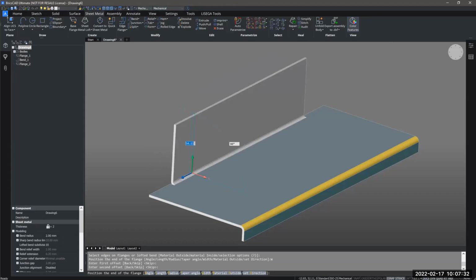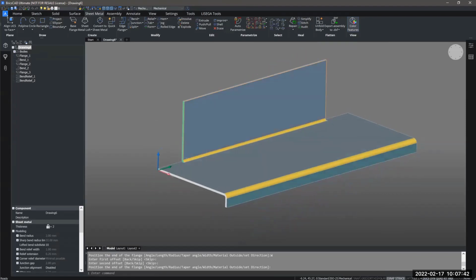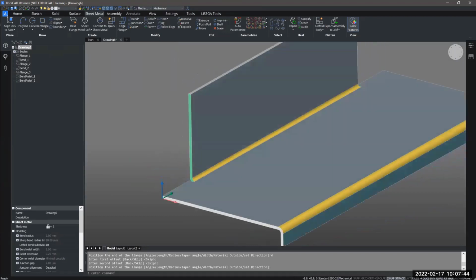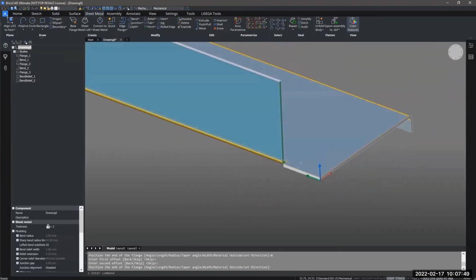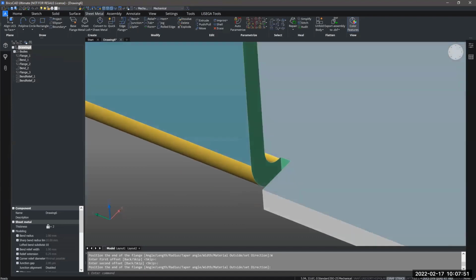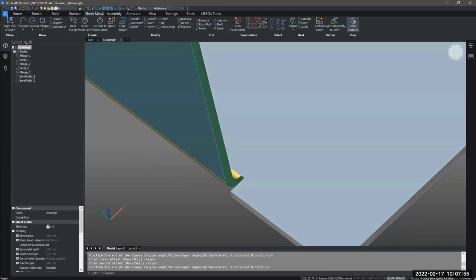So I will give this a value of 62 millimeters, 90 degrees upwards. Hit enter to accept. And once again, it creates the flange for me with the bend for it. You will also see that there is this green color here and this little cutout. This is what is called a bend relief.